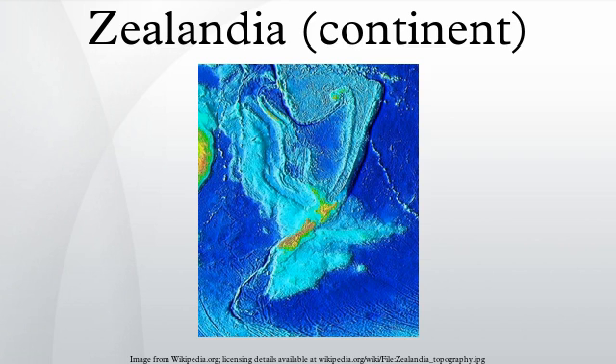New Caledonia lies at the northern end of the ancient continent, while New Zealand rises at the plate boundary that bisects it. These land masses are two outposts of the Antarctic flora, including araucarias and podocarps. At Curio Bay, logs of a fossilized forest closely related to modern kauri and Norfolk pine can be seen that grew on Zealandia about 180 million years ago during the Jurassic period, before it split from Gondwana. These were buried by volcanic mud flows and gradually replaced by silica to produce the fossils now exposed by the sea. During glacial periods, more of Zealandia becomes a terrestrial rather than a marine environment. Zealandia was originally thought to have no native land mammal fauna, but a recent discovery in 2006 of a fossil mammal jaw from the Miocene in the Otago region shows otherwise.